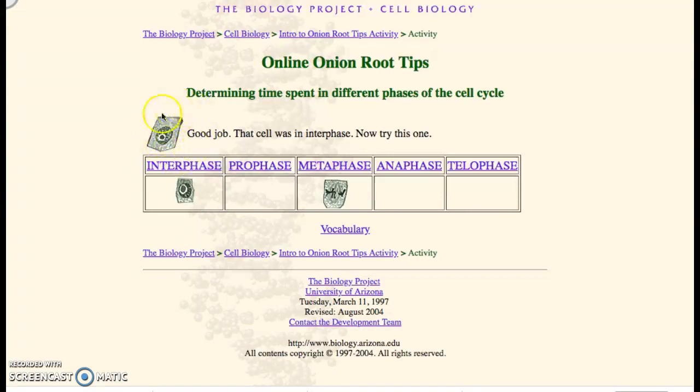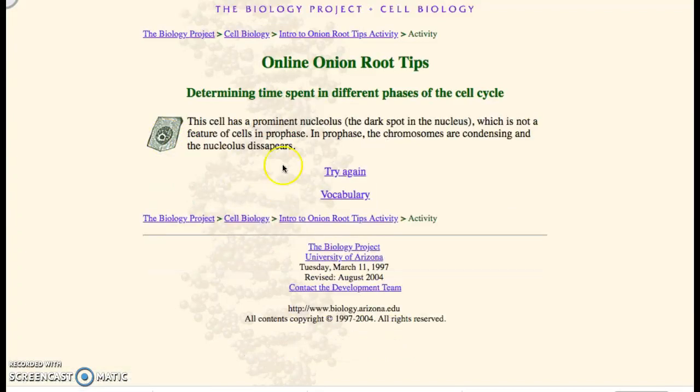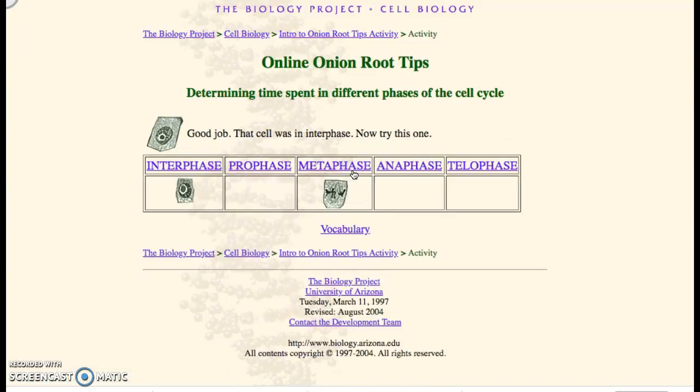I'm going to keep doing this until there's a total of, I think, 35 or 36 cells. That should be tallied on your paper. If you look at this one, let's say I label it wrong. Well, it's going to tell you to try again. So you're always going to be able to get the correct answer. You just need to choose the correct one. Keep trying. But the key here, guys, is making sure you know what you're doing.